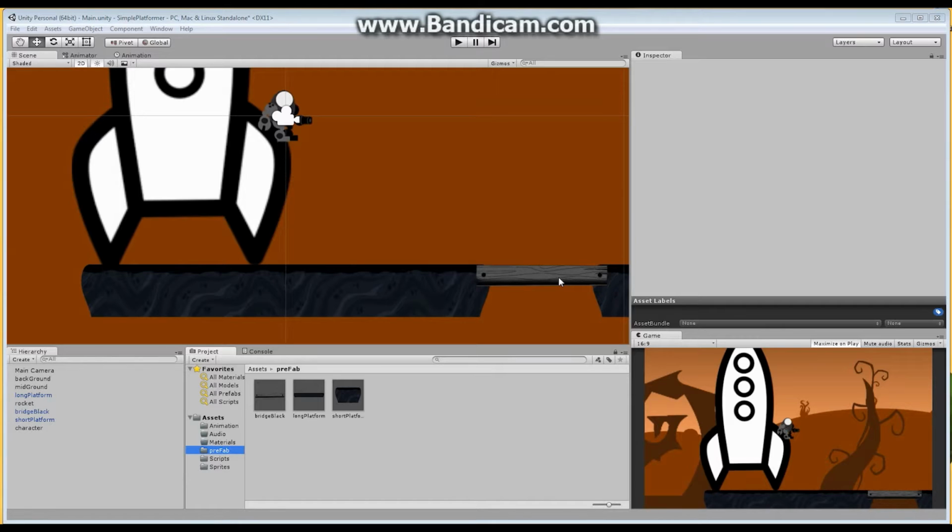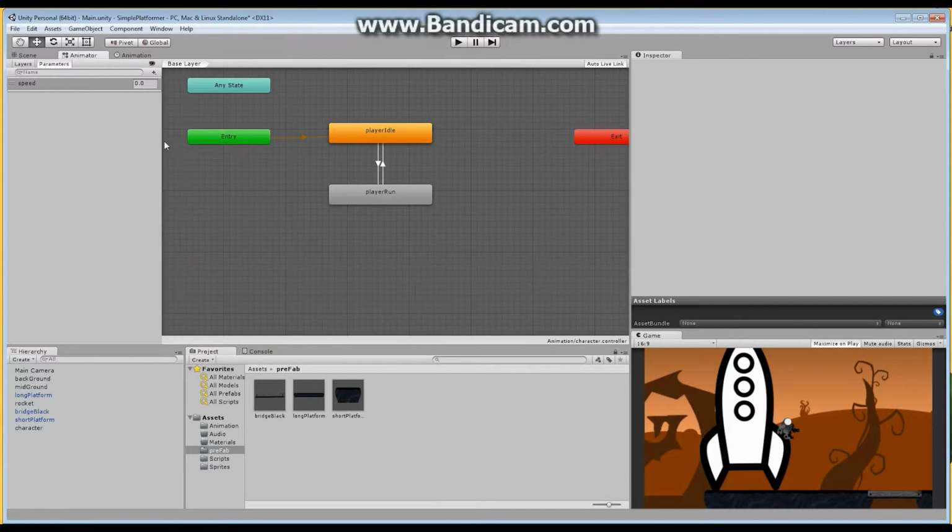The second thing we have to do is be able to identify when the character is actually on the ground. When is the character on the ground? We have to know that in order to be able to say, yes, you can jump. And the last thing we have to do is build our jump animation techniques in the animator itself. We're going to be going back to the animator and adding additional things in here.